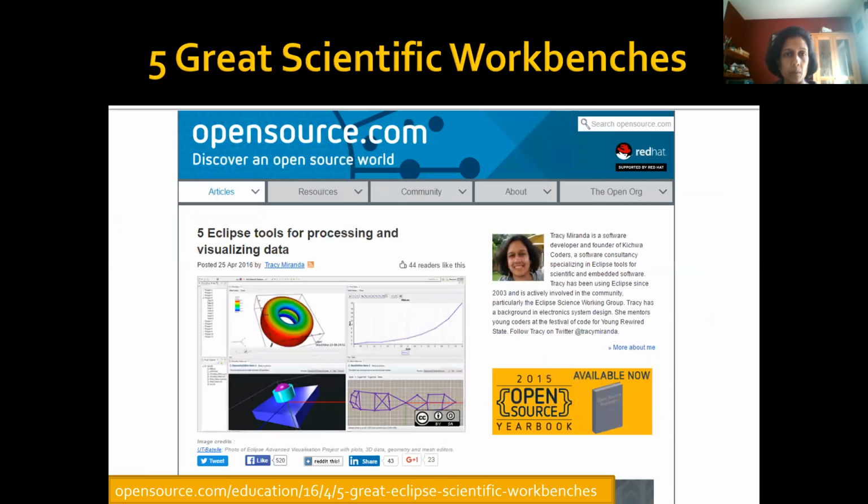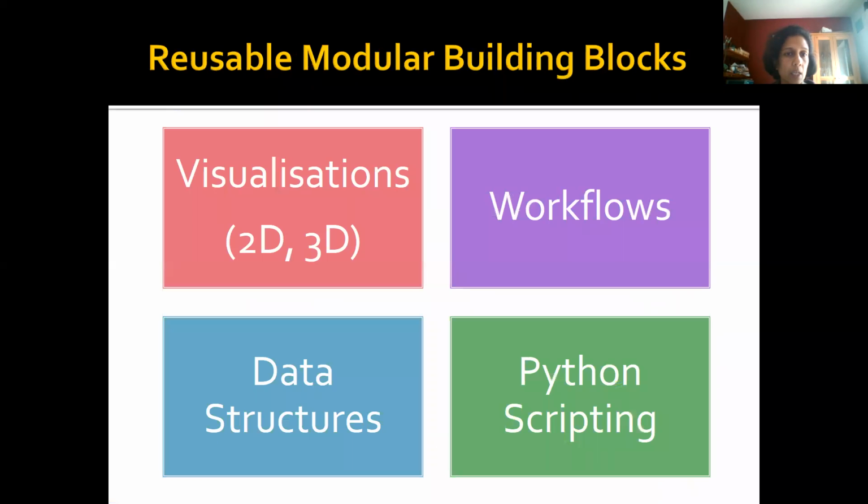So when the group first started off, there was a lot of focus on scientific workbenches. So places like Diamond Light Source and Oak Ridge had these scientific workbenches in their specific domain, whether it was high energy physics or nuclear physics. And by virtue of these meetings and these collaborations, we were able to see that actually there was a lot of common stuff in all these workbenches. And we were able to break these down into specific building blocks.